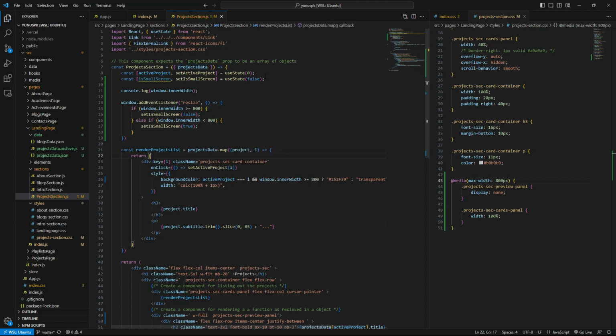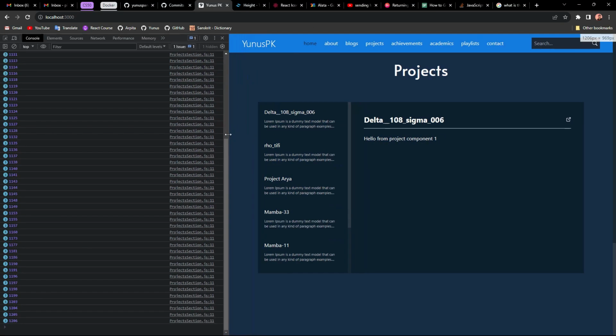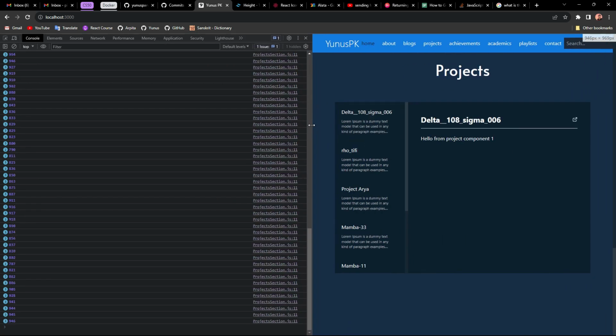Okay, now what I'm going to do is small screen. Everything is alright actually. Is small screen. Now it should work. Oh, it works differently.